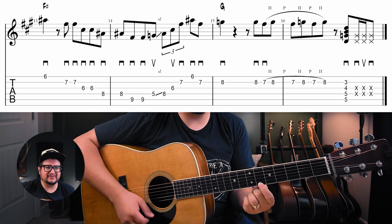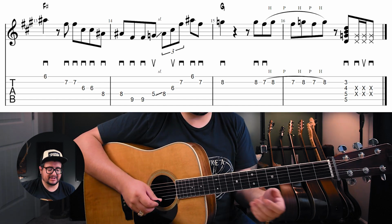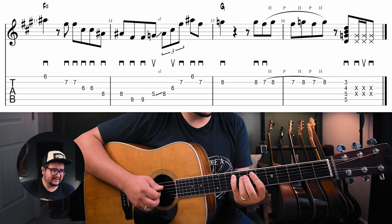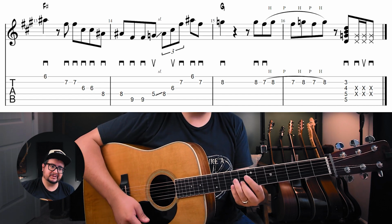You know, I'm only playing one note, right? Still, that same kind of shape in my brain. What do you think is going to happen now? We descend the arpeggio, this doubled note motif, and then we ascend it again. We're going to a G chord, we scoot up one fret.